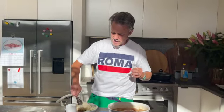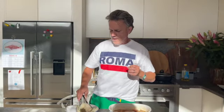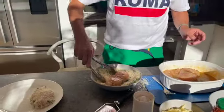Okay, so what we can see there, just literally coating it as much as possible with that egg, holding the breadcrumbs there. Same process for all four, or however many of you want to do.